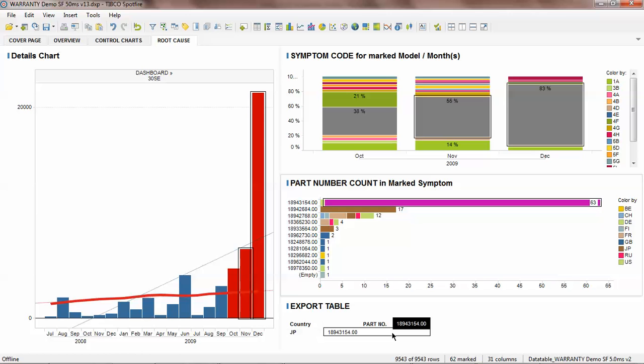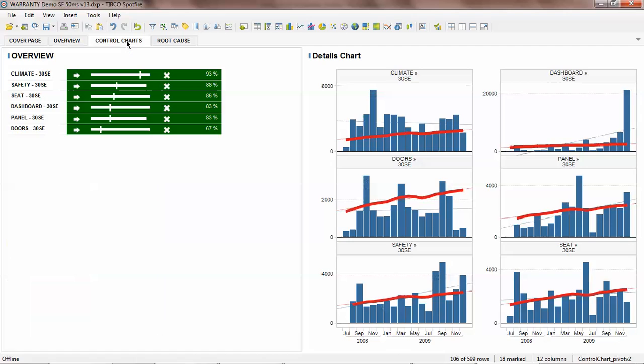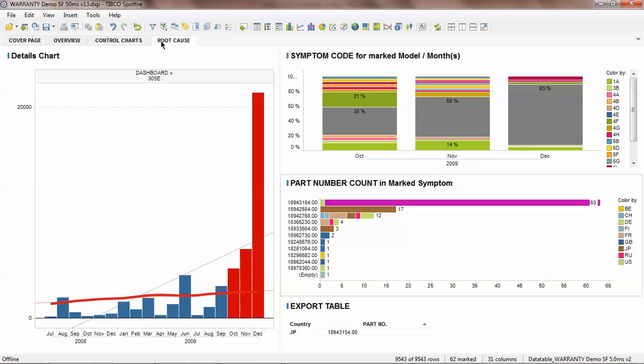That's the end of this demonstration. I hope that it has illustrated a couple of things. Firstly, that what we initially see as a problem, such as we saw on the overview screen, may not actually represent root cause analysis. And secondly, that Spotfire is a great tool to be able to go in, explore your data, find trends, find issues, and then also take corrective action.